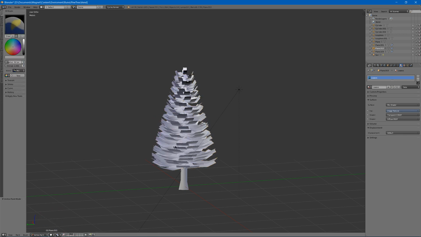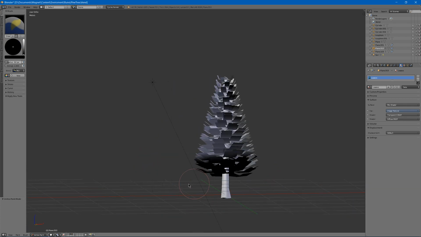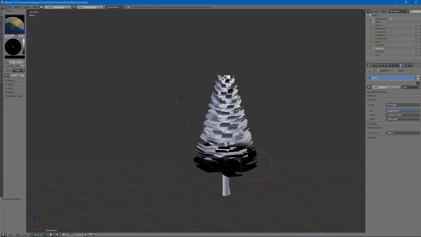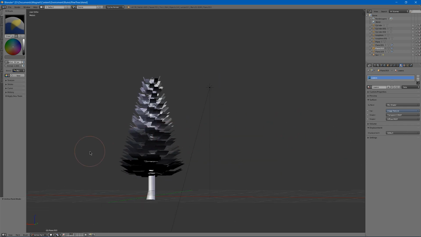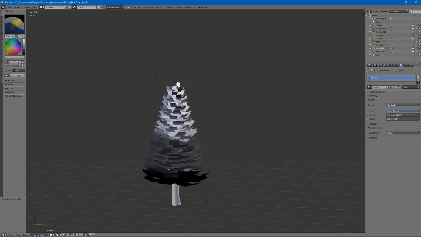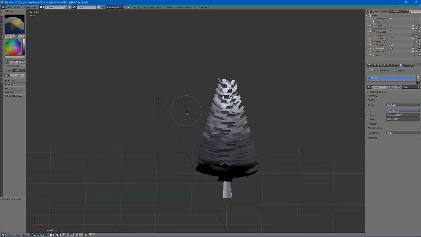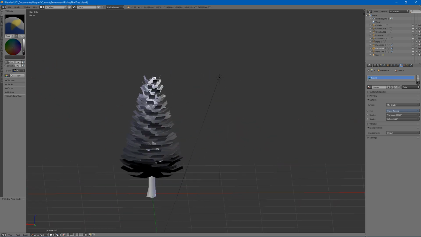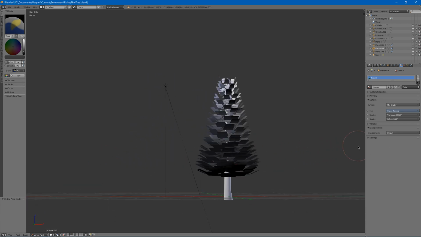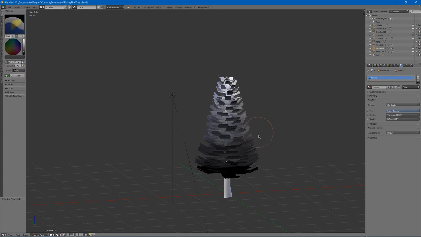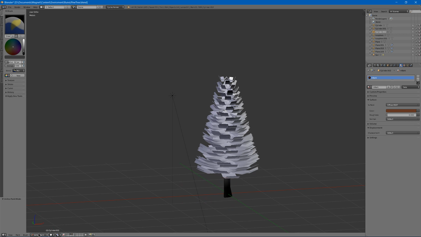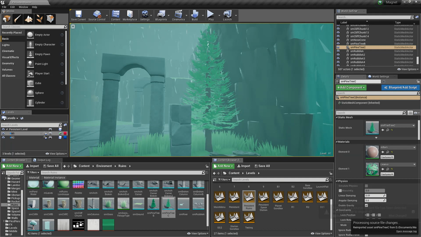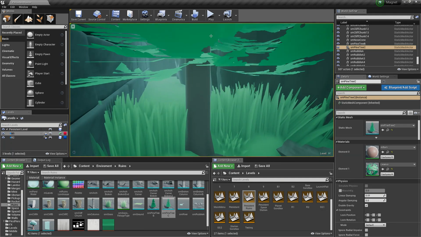And vertex paint that. Again with black near the bottom. And again, progressively lighter as it gets closer to the top. And then maybe turning the strength down so that I can not have it be so harsh in the transition. Alright, so that's good. And then I can go to object mode and select these two and re-export. And now it's masked so it only blows near the top and not a ton near the bottom.